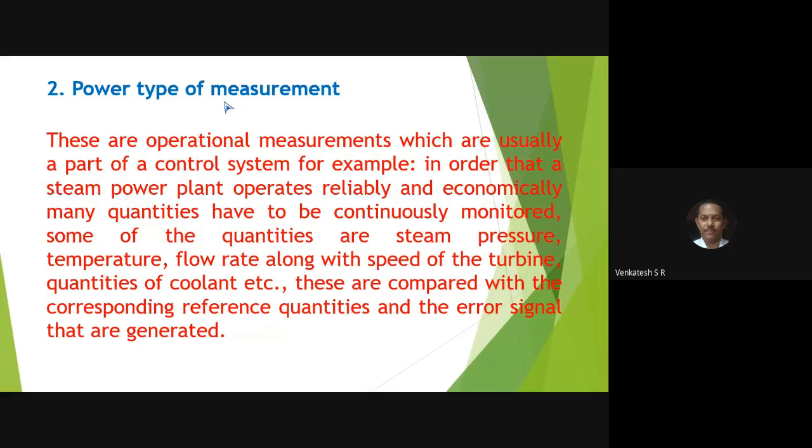For example, consider the nuclear power plant or the steam power plant. The control unit is situated 100 or 200 meters away from the machine or the system. The flow of coolant, the flow of steam, the temperature of the steam, and the pressure of the steam are controlled by observing the reference points. Then they adjust the steam pressure, steam temperature, flow rate of the coolant, and the turbine speed with the reference point.